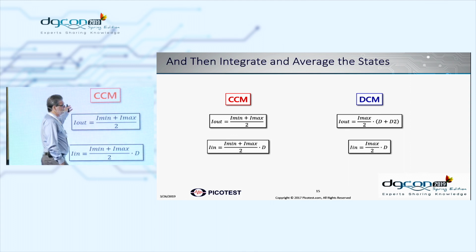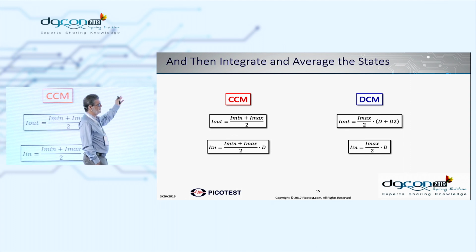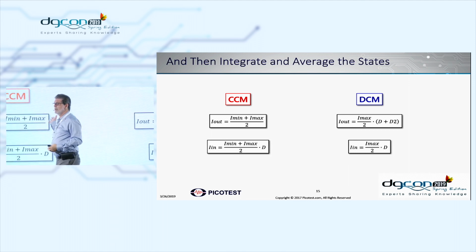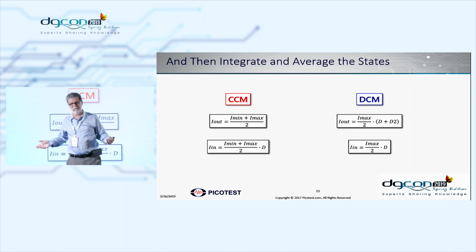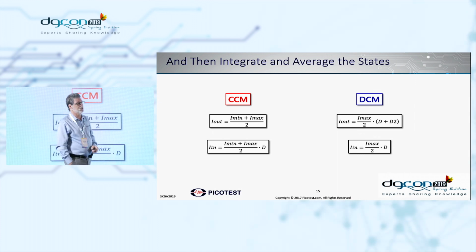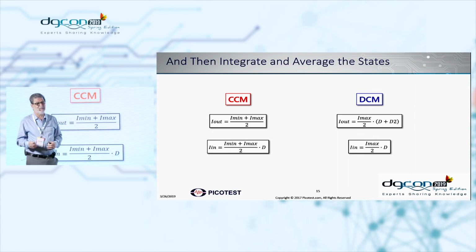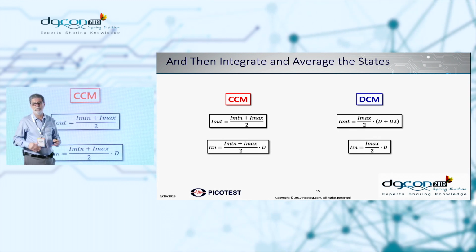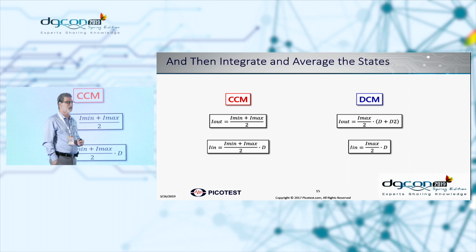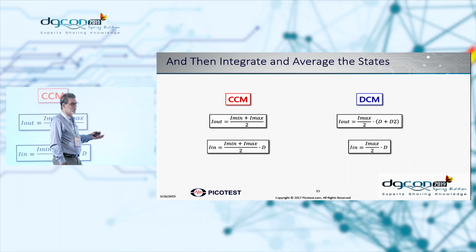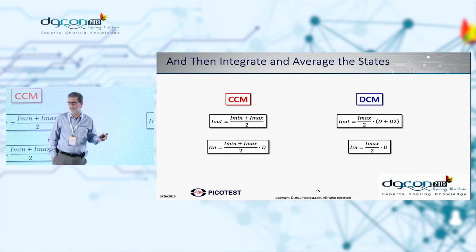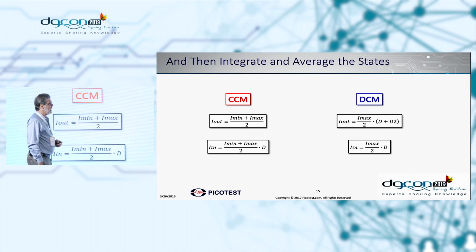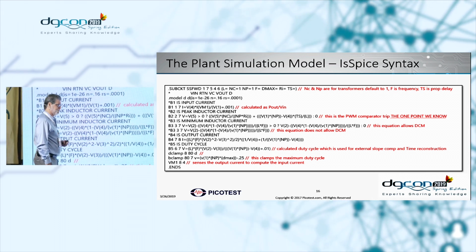There are only 2 modes of operation: continuous conduction mode and discontinuous conduction mode, and we know the difference by whether or not the inductor current got to 0. If the inductor current gets to 0, it's in discontinuous conduction mode. There are many VRMs that allow you to choose between forcing continuous conduction mode or disallowing discontinuous conduction mode, and there are those that allow it. And of course, we can go back and forth between the two. Many VRMs actually have a pin that allows us to select that, and we can change that on the fly.